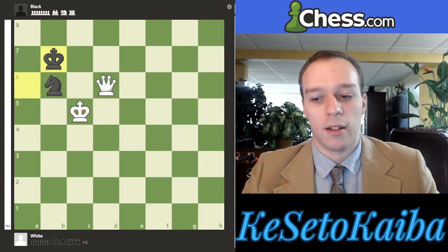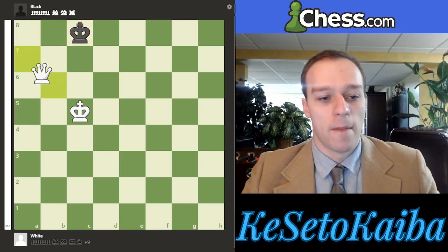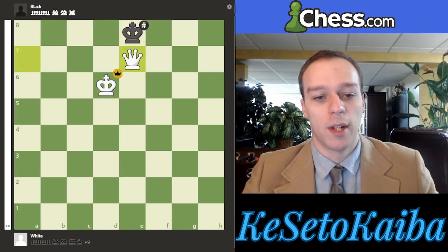But here they're playing king to b7. Okay, fine. There was no way to save the knight, it looks like, so now we'll just win the knight. They move over to c8. I'll just cut them off to the back rank. They move. I'll get the opposition. Move again. And then we have queen to e7 checkmate. And just like that, we've checkmated.